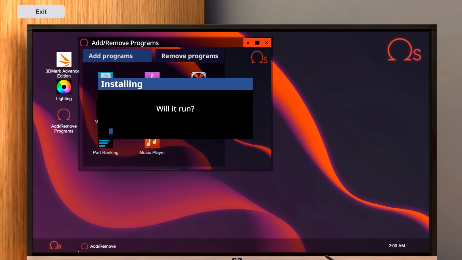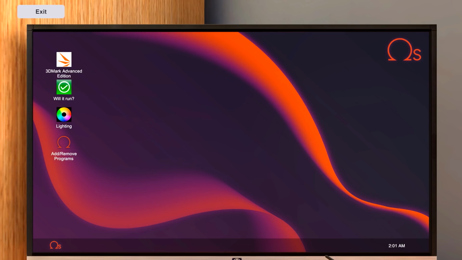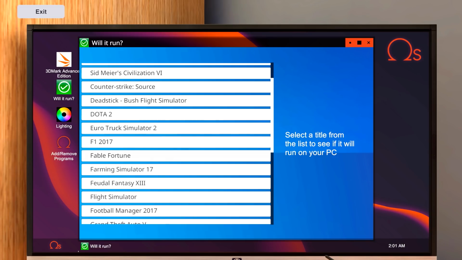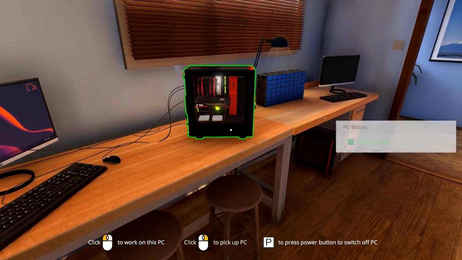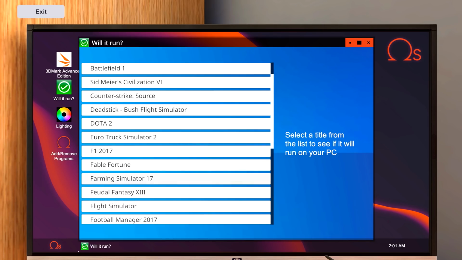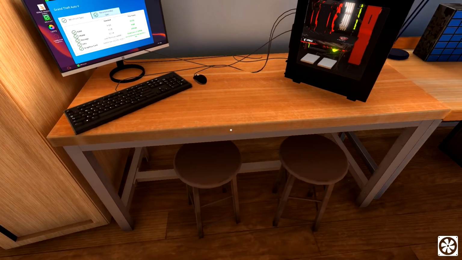We have some stuff on it. Will it run? That's actually a thing. That's actually crazy. Hold on. Does it have real games? Like, if I typed in Grand Theft Auto 5, would that work? Restart. I want to see that because that's a website. Will it run? Let's see. No way. That's amazing. Euro Truck Simulator 2. Okay, that's so weird. You could build your dream computer in this game, and then go on here and see will it run. That's so fucked up. I love that.